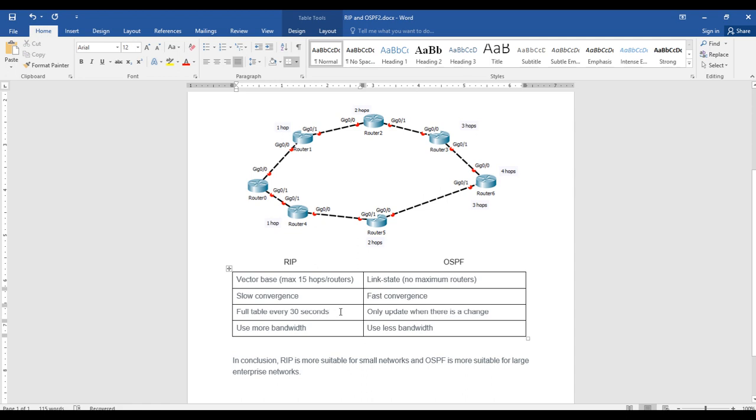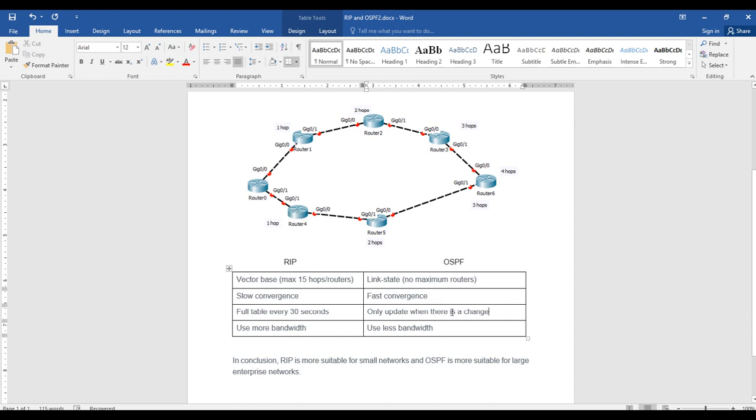Now, for the RIP, every 30 seconds, the routing table on each router has to be updated. Again, every 30 seconds, the router updates its routing table. Now, for the OSPF, it only updates the routing table when there is a change to the router.